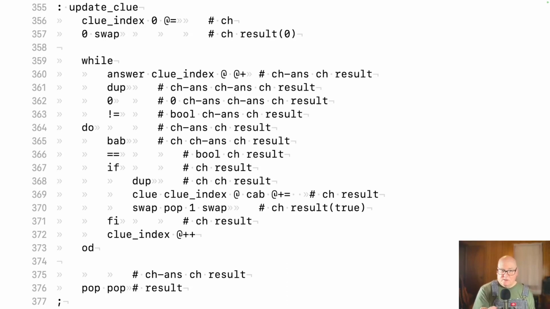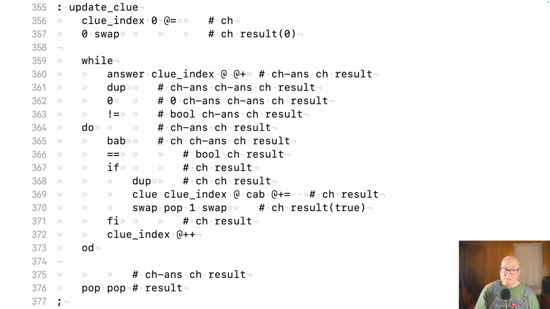Okay. And once we do that, we're just swapping things around in 370 there. We're trying to get the result true because we did make a good replacement. So we should record our result, and swap pop brings the old result forward, deletes it because we don't care if it was 0 or 1. We just want to make sure we get a 1, and then swap puts it back as the second entry. And we came into the if with ch and result, and we exit the if with ch and result. So we don't need an else clause to balance things out.